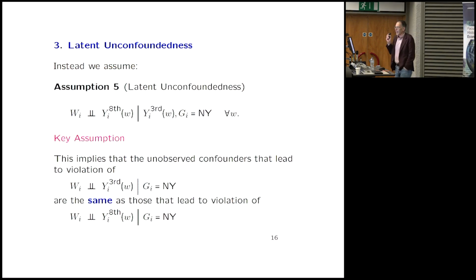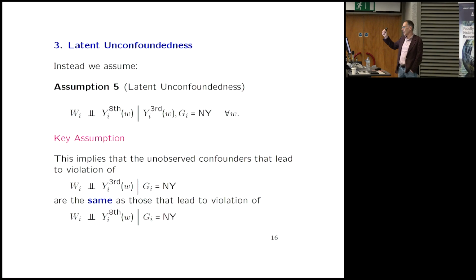And so what we assume, and this is part of the assumption that's actually difficult to capture in the graph, is that if we knew the third grade outcome in small classes, then the assignment to treatment would be unrelated to the 8th grade outcome given small classes. This is very much like an unconfoundedness assumption, but the only problem is that we don't see the third grade outcome in small classes for everybody. We only see that for people who are actually in small classes. We can still estimate the conditional mean of 8th grade outcomes in small classes given all these right-hand side variables, but that's not enough because we can't undo the selection if we don't see the marginal distribution of 3rd grade small class outcomes.